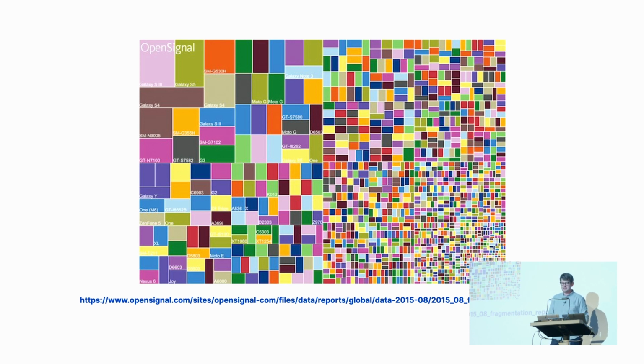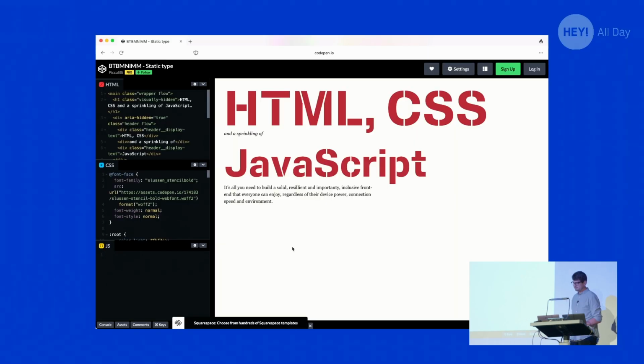Now there's two things to mention here about this diagram. One is in 2015, which is 7 years ago. And two, this is just Android devices. So when you put into the mix all the other types of devices you've got too, you've got your Apple devices, you've got Windows, you've got all these other things. You've got browsers in cars, you've got browsers on fridges, you've got browsers all over the shop. It's almost impossible to know what size the viewport's going to be at any given time. So using like 2, 3, 4 breakpoints seems a bit silly at that point, right?